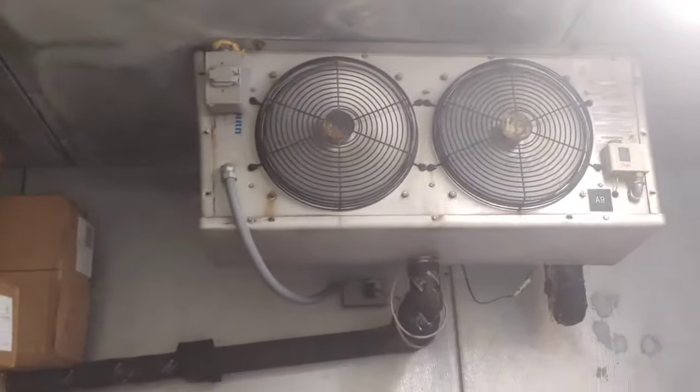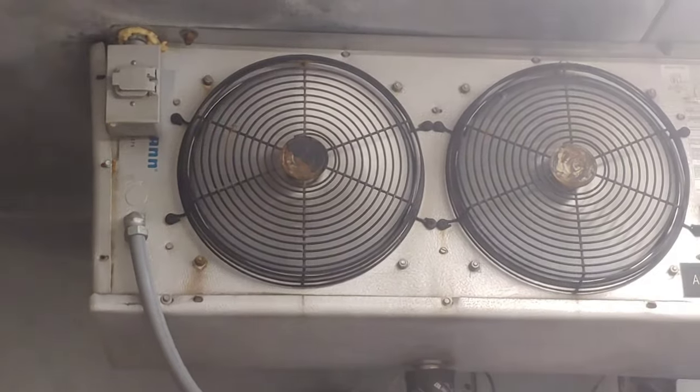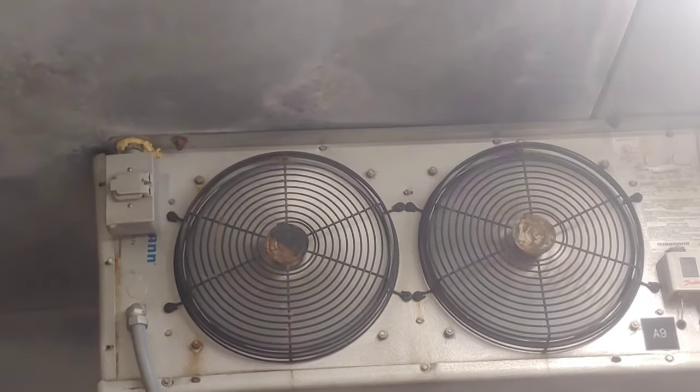All right, so looking here at A9, I looked at the back, and you can kind of see it from here though. The evaporator is mostly ice. Air can barely get through it, so it needs to go into defrost. I'm pretty sure once it recovers from defrost and air can get through it and touch the metal fins, it'll bring the temperature down. It's already brought the temperature down in here, but everything in here is hot and packed full.